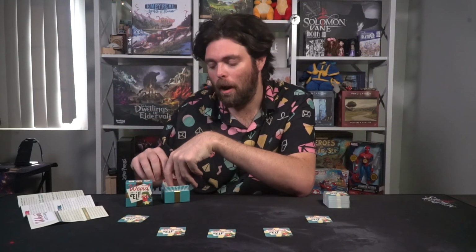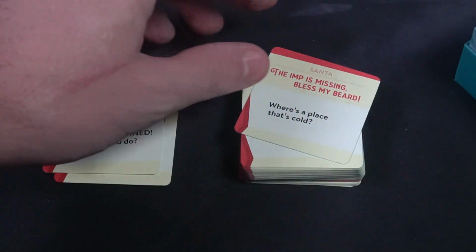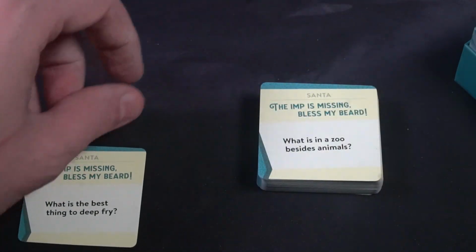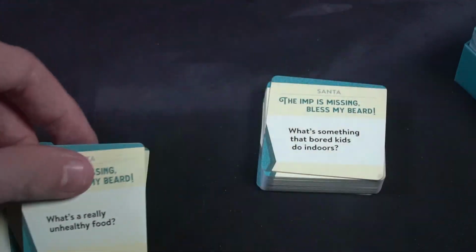And from there, Santa will then choose a question from this box here. He'll take a question from the back and choose to read either the blue or red side. The red is going to be the Christmas side that you play during Christmas time, and the blue side is playing at any point in the year. You can play any point you want. I mean, realistically, you can choose either side.